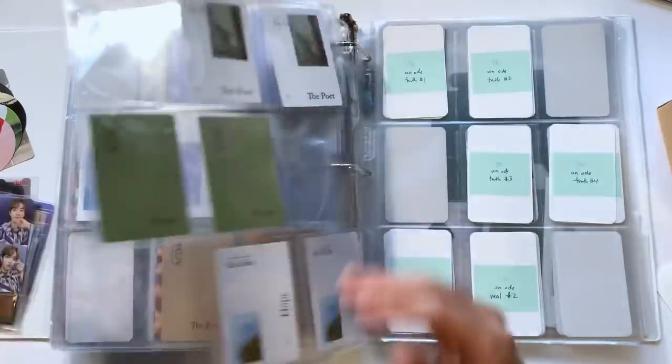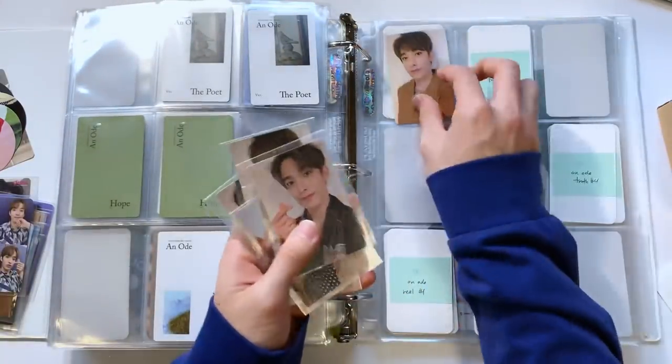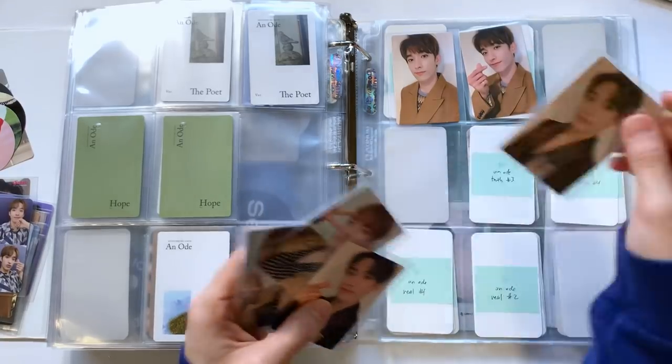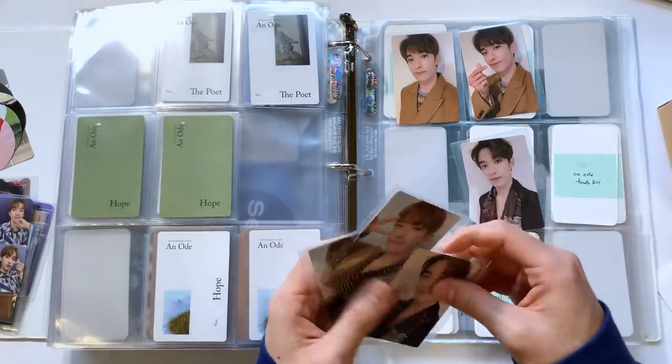Okay. Maybe I should do this. This will definitely make things more organized.